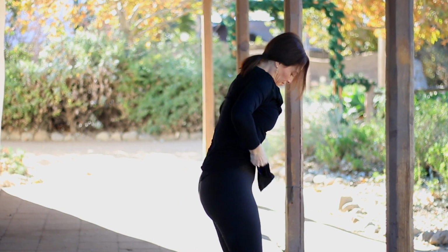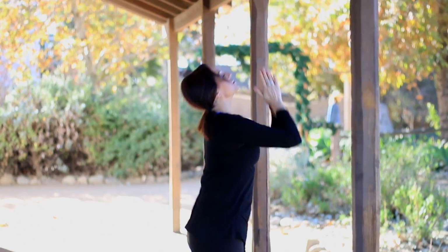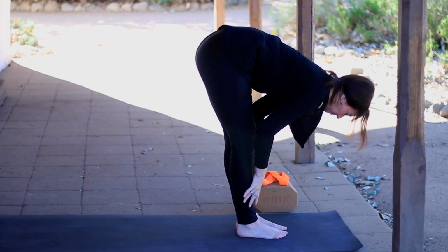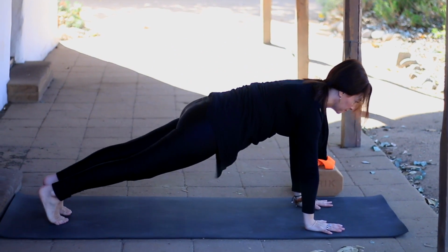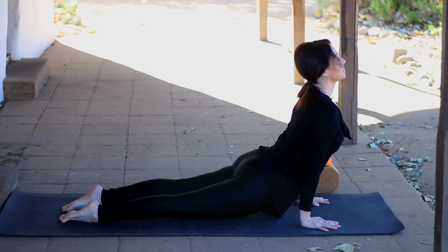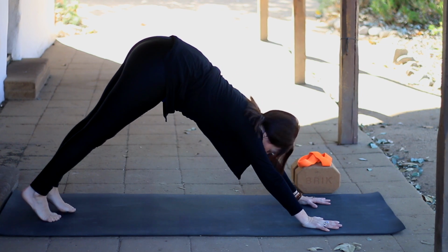To the front of the mat, Tadasana. Inhale, sweep your arms up. Exhale, fold over your legs. Inhale, lengthen, look up. And exhale, make your way to plank. Knees can be up or down. Hug your elbows in through Chaturanga. Then inhale to up dog or cobra. And exhale to downward facing dog.